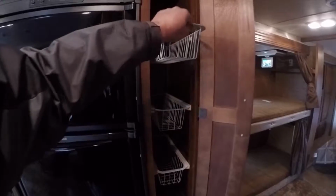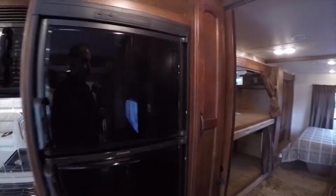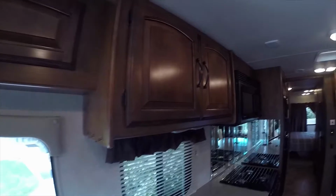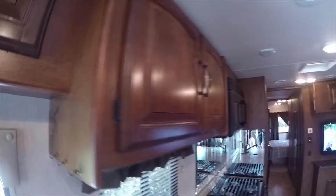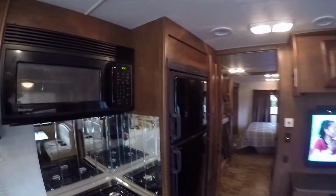And this video is in high definition, so if you really want to take a look at this video, put it on your big giant 4K TV and look at it there. Because even the wood doesn't have fingerprints or anything on it, it's nice and shiny. It's not all dinged up or anything like that. Microwave is clean.